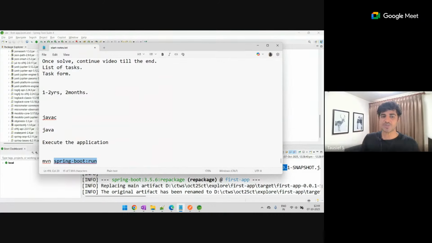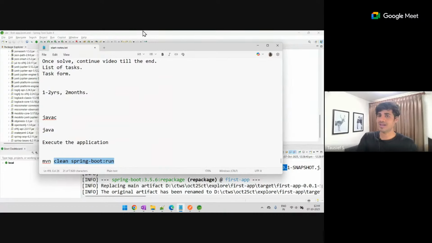So you can start your Spring Boot application using a command like spring-boot:run. And always before this, you can put the word clean. So this is your command to run your Spring Boot application in Maven style. There are multiple styles here. You can run it as a Java application also. I'm giving you one of the styles: how, using a Maven command, you can start your Spring Boot application. Just run the command like this: clean spring-boot:run. It is going to start your Spring Boot application. Okay, let's start it.